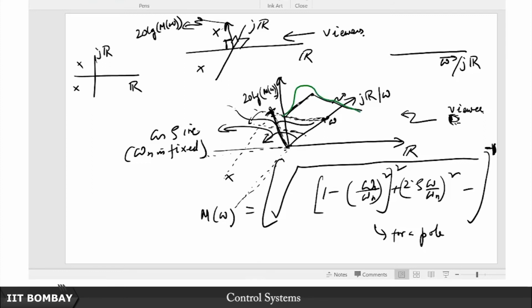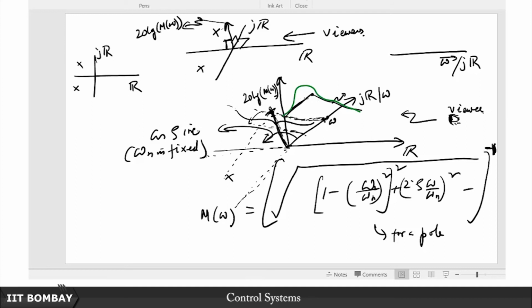Yeah. So this was the peak. So this is what we are viewing. As a viewer, we are viewing this YZ plane is our 2D Bode plot that we have been seeing so far, right. So now as you keep increasing zeta, this rotates in this fashion, it gets further and further away from the j omega axis. As it gets further away, the length of the line joining a point on the j omega axis and this complex pole increases. As this length increases, this function inside the radical indeed increases, but because it is the reciprocal, because it is a pole, that value decreases.